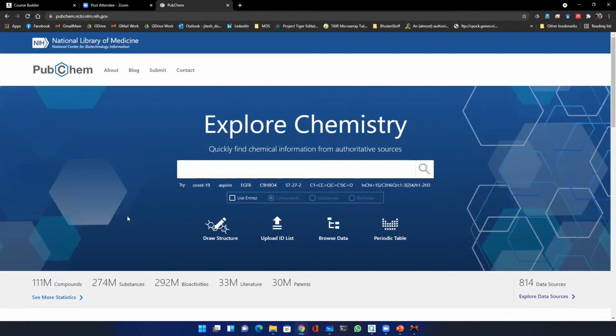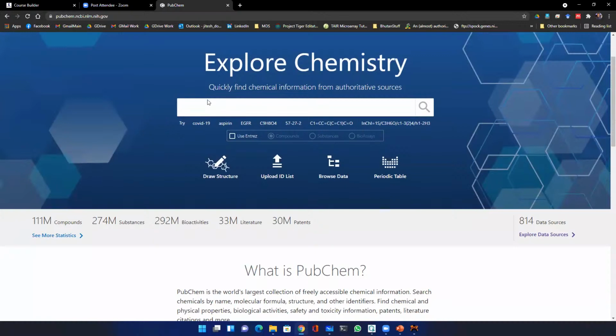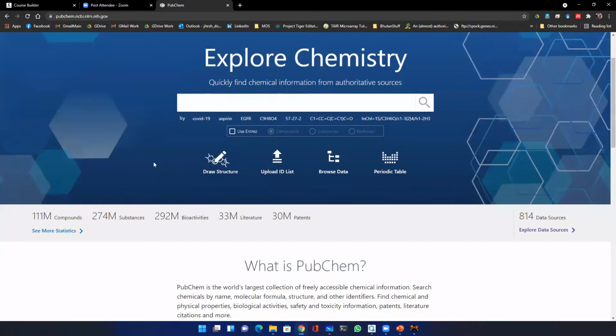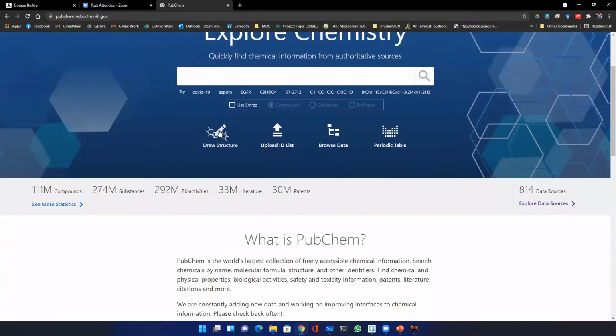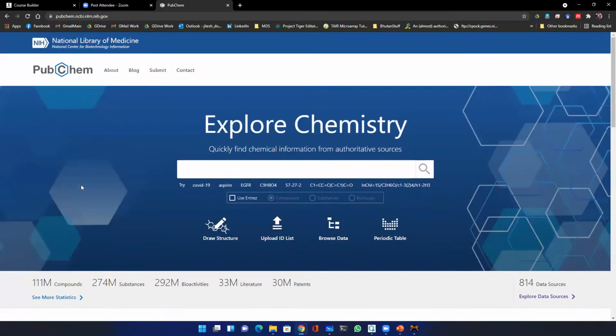You can search for the structures of molecules by using different tags, or the name of the molecule itself, or the name of the associated target, or the chemical formula to find all the structures with that formula, and there are many other ways too. You can also draw some random structure and find out whether the structure you're drawing is already present or not, using the draw structure tool. Currently, the database consists of more than 110 million compounds, stored with detailed information like the structure. So this is what you can use to download the structures.